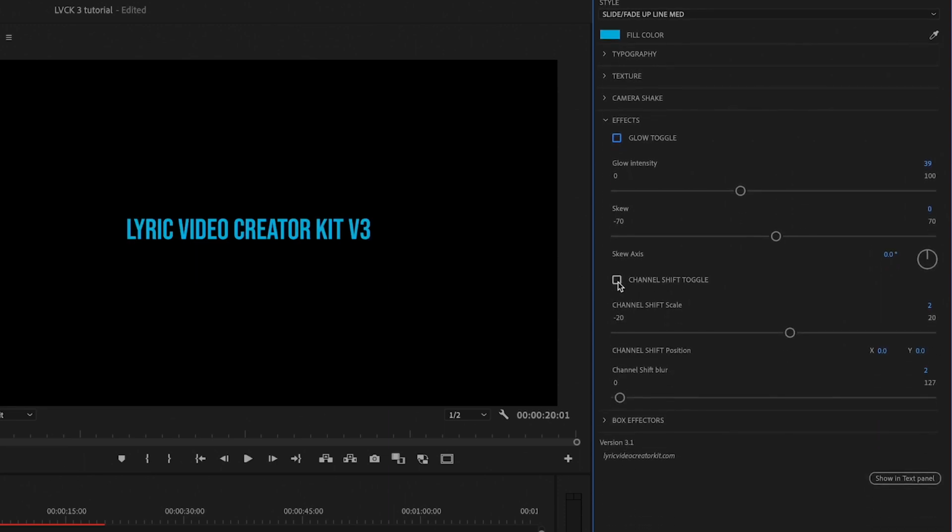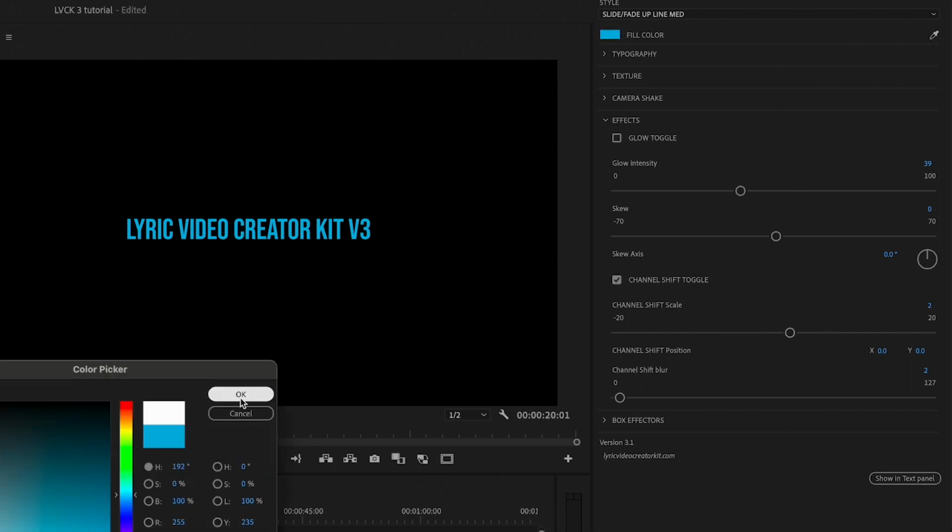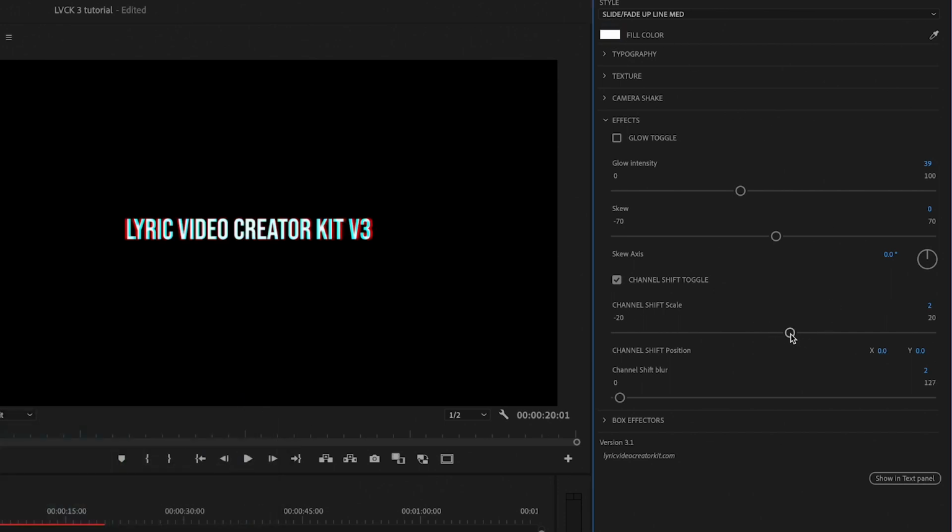We've also got a neat new feature called the color shift channel, and it's probably not so obvious on this because it's blue, but if you go to white, it's a lot more obvious. So there we go. Yeah, it's a lot more obvious on the white than it is on anything else, but that's there, and you can blur the channel shift if you like. Set it to about 2 or 3, but if you don't want it on, just turn it off.